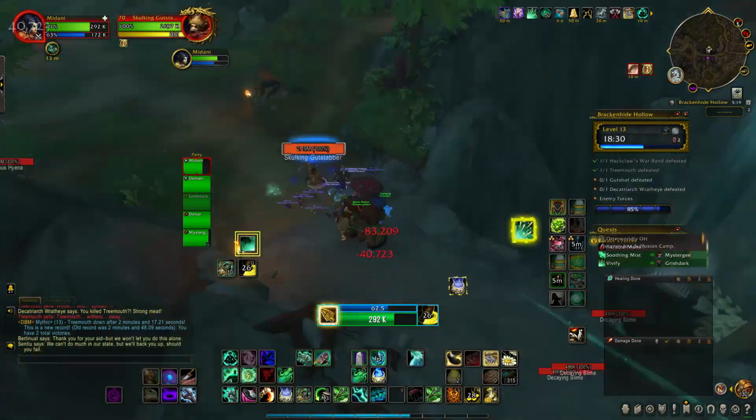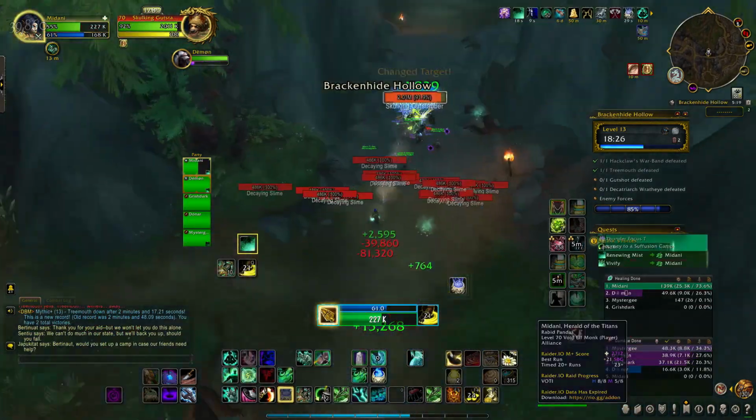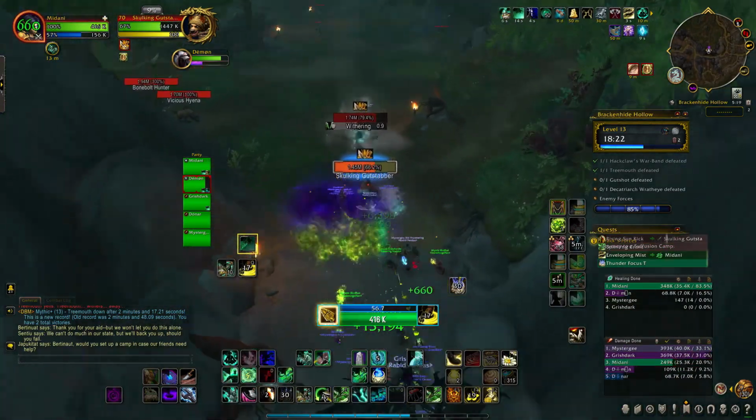Skulking Gutstabbers hit the tank with the same bleed from earlier that you remove by healing them above 90%. They'll also apply a Withering Poison dot that reduces haste and movement, so dispel whenever you're able.